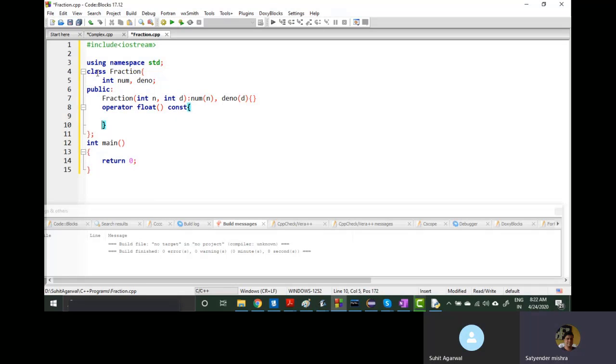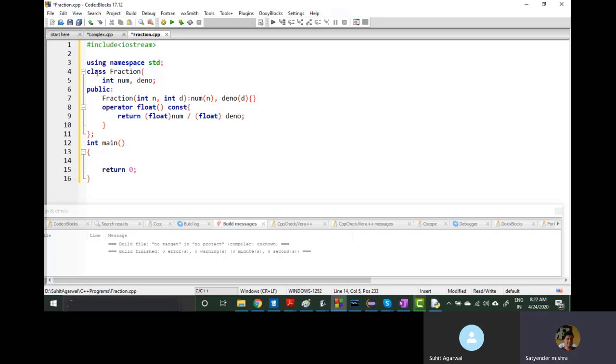Here I will return the numerator converted to float, divided by the float denominator. This is how it works.